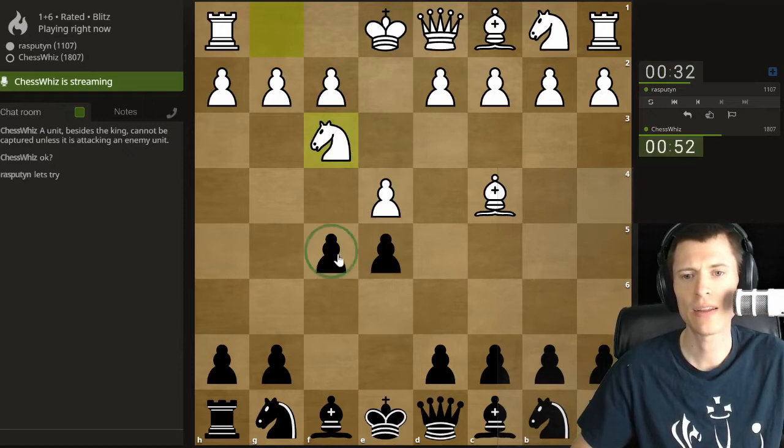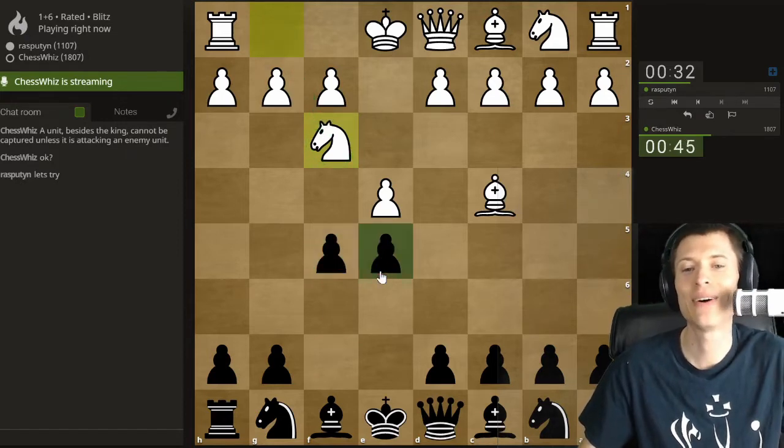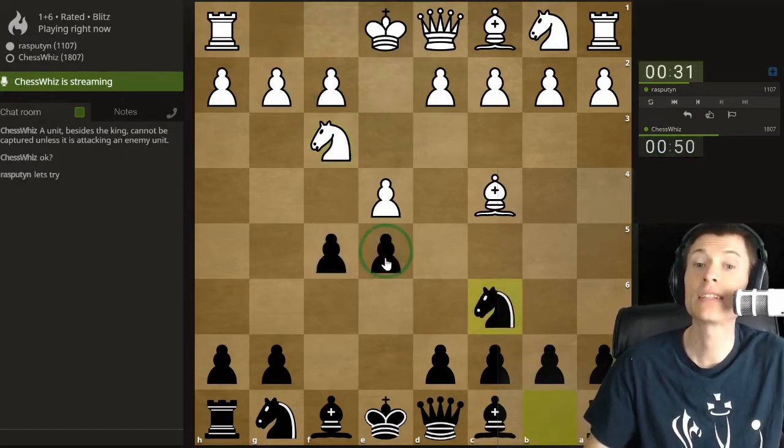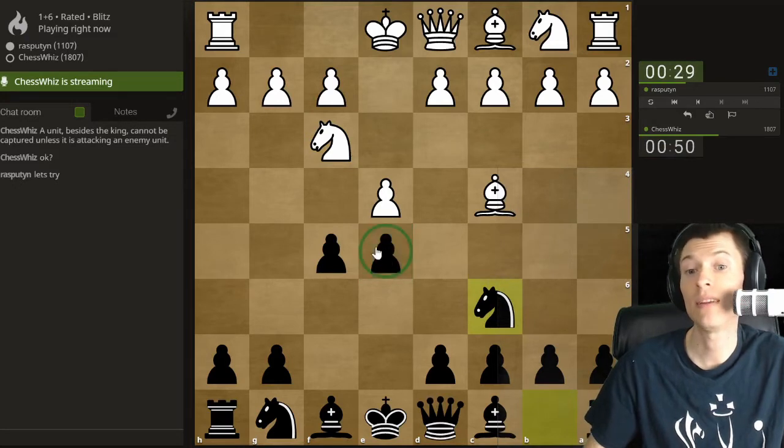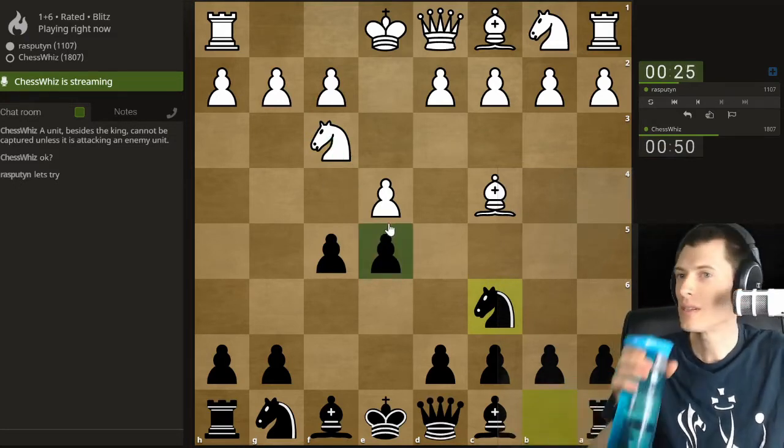Actually, I'm not right. The Latvian Gambit is not bishop c4. It's e4, e5, knight f3, f5. So, hey, maybe this is not stupid. Because look, I actually have this pawn. Okay, so that's good. In the Latvian Gambit, you can actually lose the pawn. You're just that cool. So let's see.